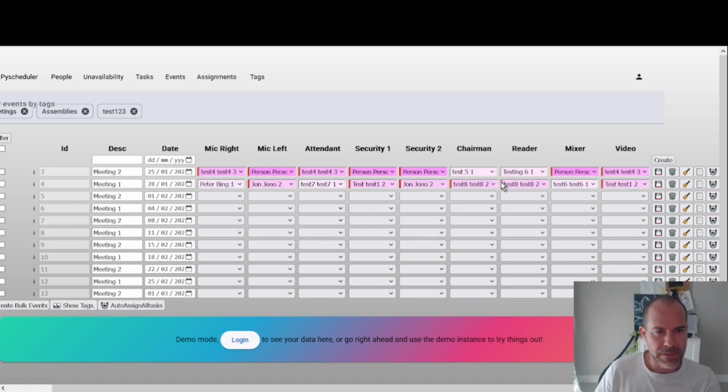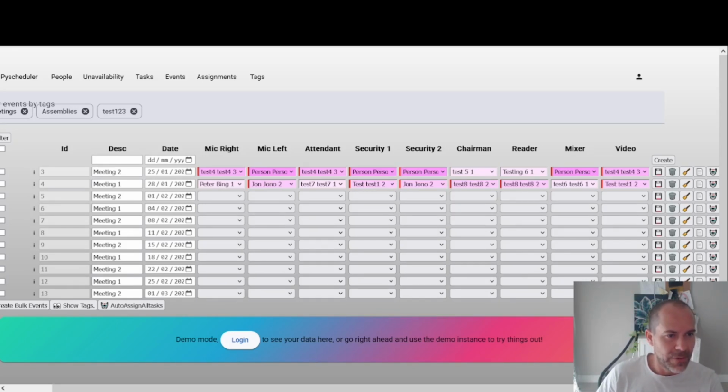Now it'll do the best that it can, but these little red indicators here will tell you if someone's been used the week before. So let's see here, test 8 and test 8. Where were we?